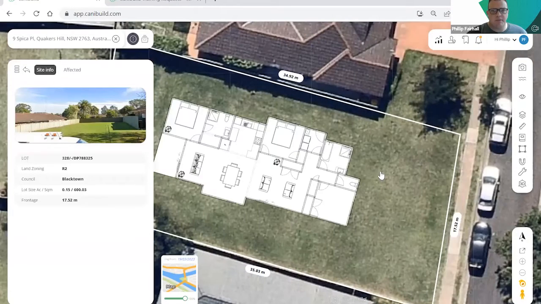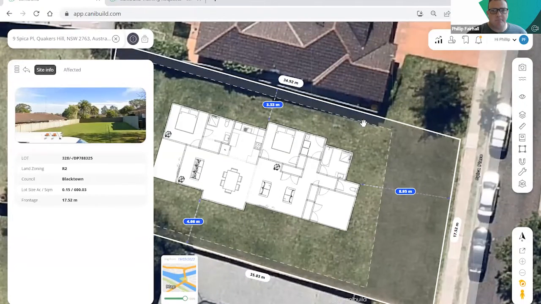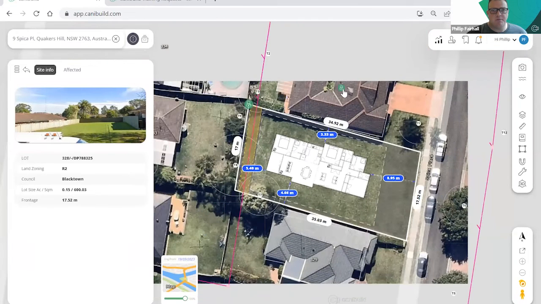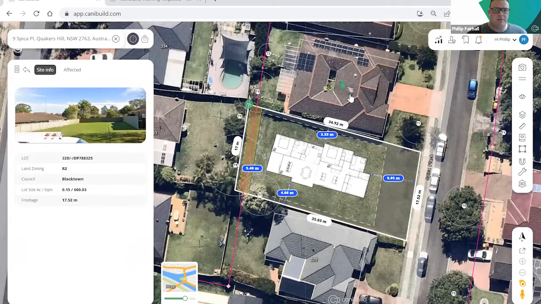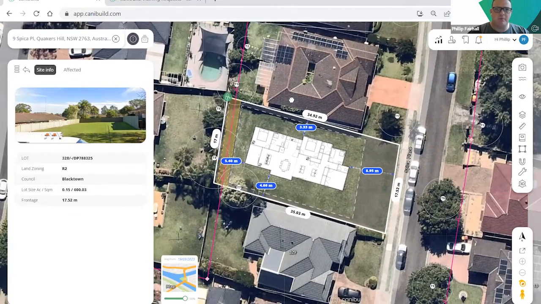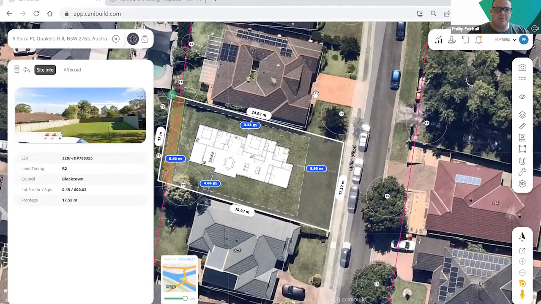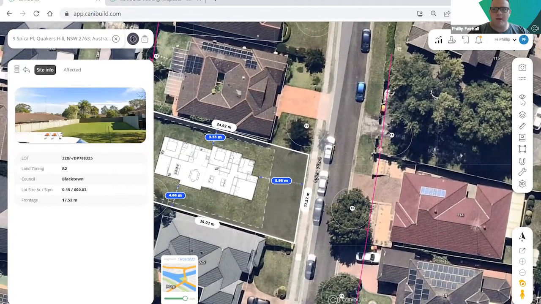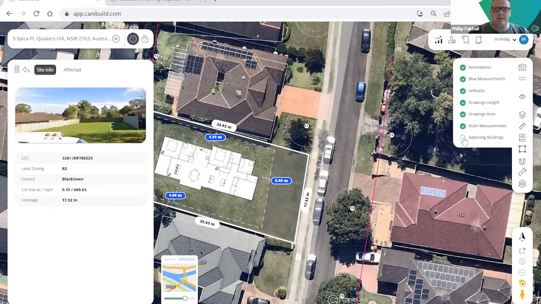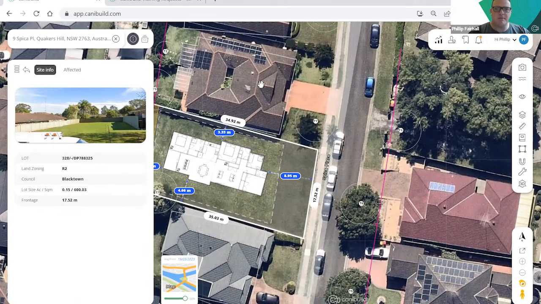Taking the time to adjust the homes next to you to line them up. I think if you're going to show 3D, you should show 3D with the dwellings that are there, and then be able to in turn take them off if you want to show the shadowing ability, because I think it has a bit of wow factor with the clients. The adjoining buildings button here should turn off the variables there for the surrounding areas.